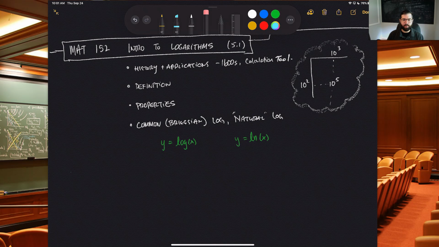I'll explain a little bit about where they come from, and then we're going to jump into today some of their algebraic properties that make them nice to work with. And if nothing else, that's really what I want you to take away from logs, is that they're really nice to work with, especially when it comes to working with things that involve exponents, because that's what they're tied to. So where did logs come from?